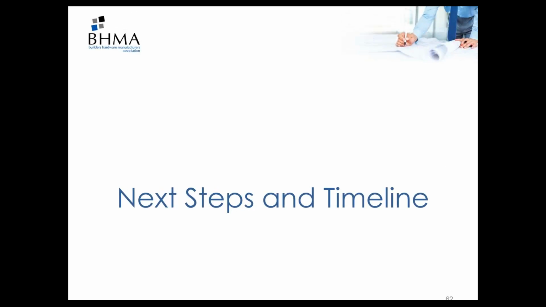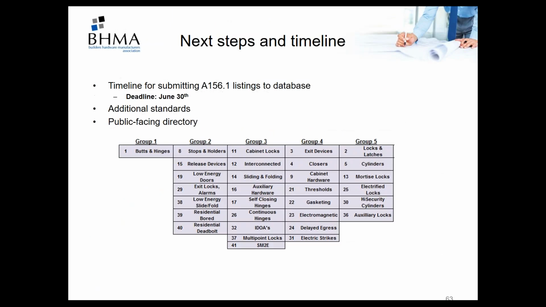All right, so in terms of next steps moving forward, as the submission portal is fully operational and functional for A156.1 listings, just a general reminder that the deadline to submit all your A156.1 listings in the new submission portal is June 30th, so please be mindful of that. And in terms of the additional standards, the CPD task force has organized the review of the remaining standards into specific groupings. You can see that below: groups 2, 3, 4, 5.